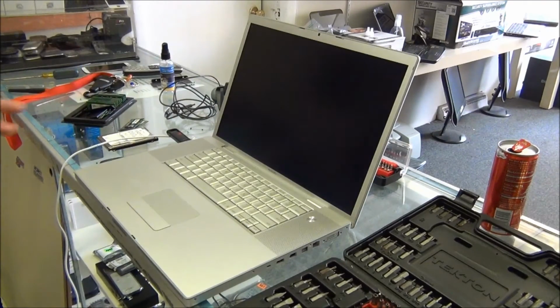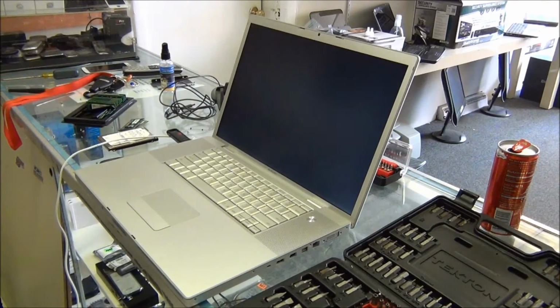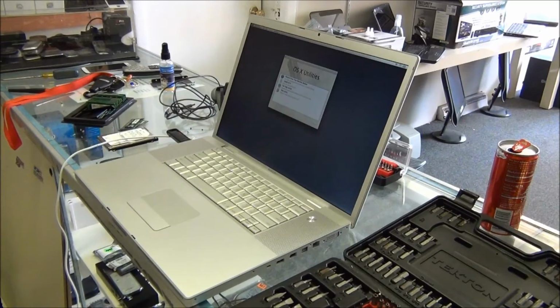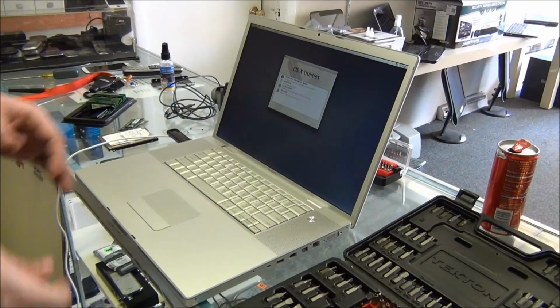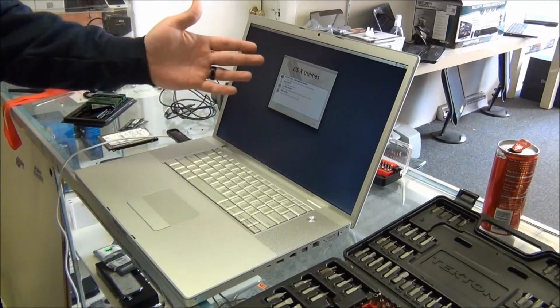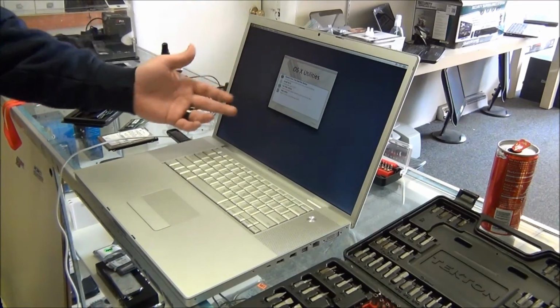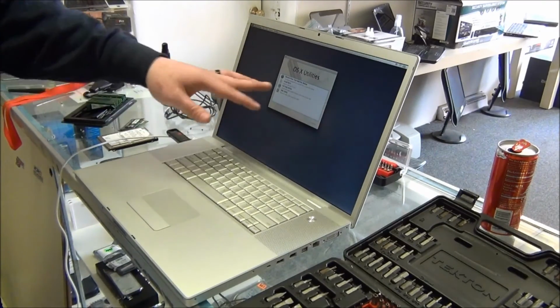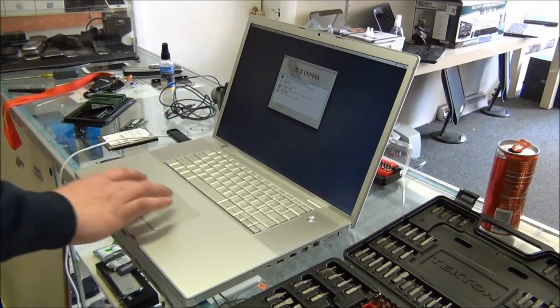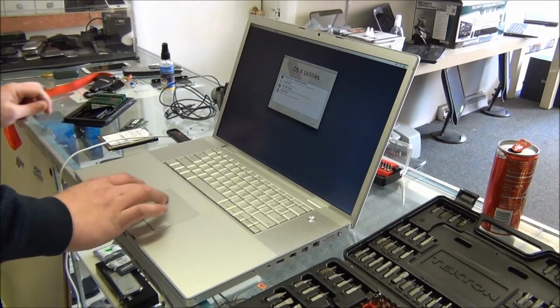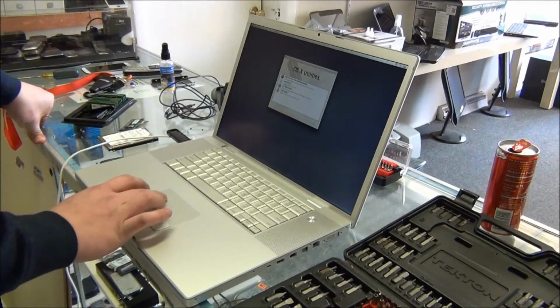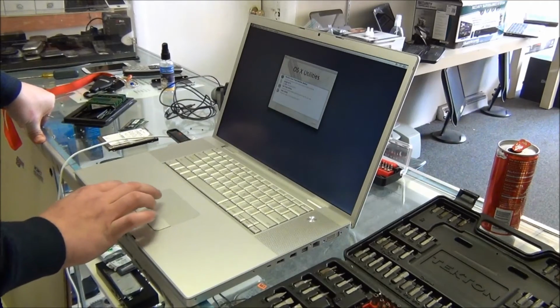Alright, it's booting off the flash drive right now, so basically it's starting the Mavericks installation. It's going to pop up asking a couple of simple questions, like right here. It gives an option to restore from a Time Machine backup, install OS X, you can get help online, and there's the disk utility. What I'm going to do is install OS X.